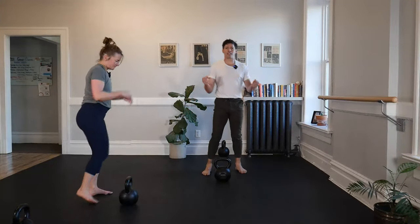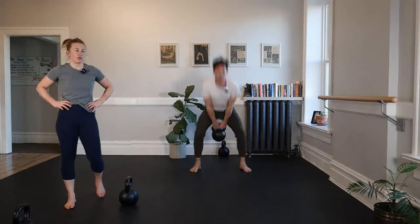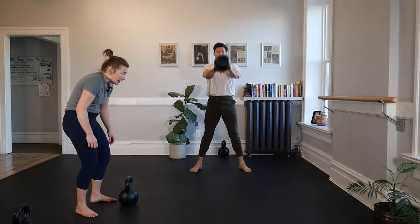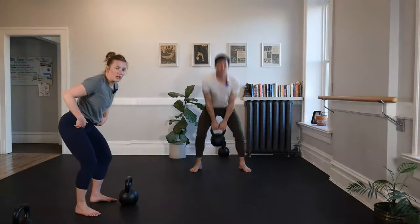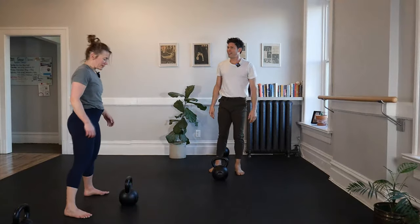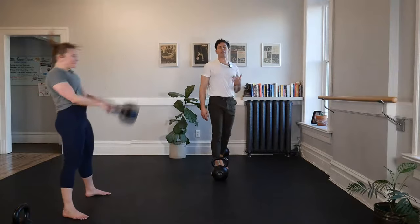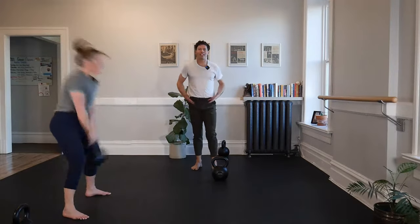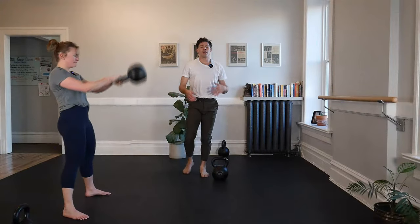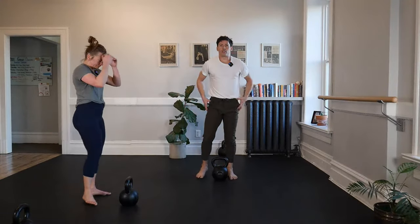That's set three already — let's do it. We can do this. Remember if ten is too many, do less. Make sure every swing is still a hinge — not a fold, not a bend, not a fringy thing, but a hinge every time. Power comes from here. A fringe is like a hinge meets a fold — we don't want that. We're very strict on what we do here because it's safe and strong. When we hinge, we're able to use the hips, load the abs, protect the low back, and extend with those glutes. If we fringe, it's too much stress on that low back. Make sure the stress is between the feet and the floor, the glutes, the hips, and the abs.